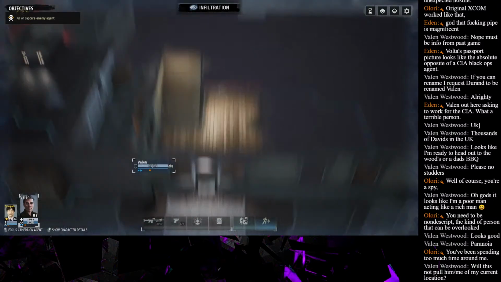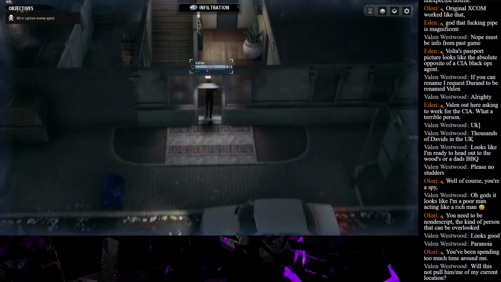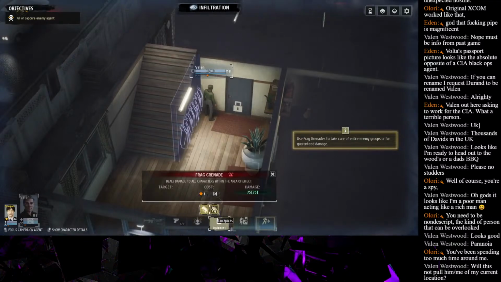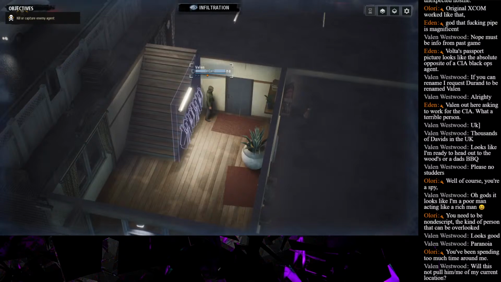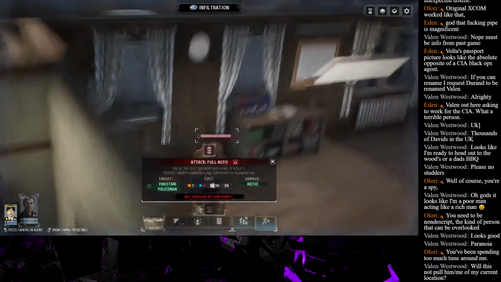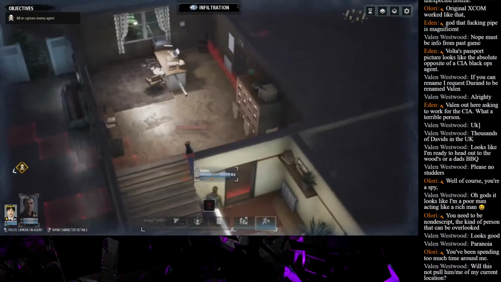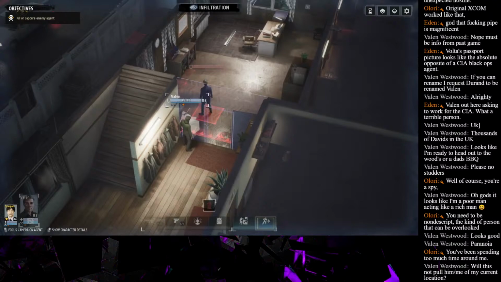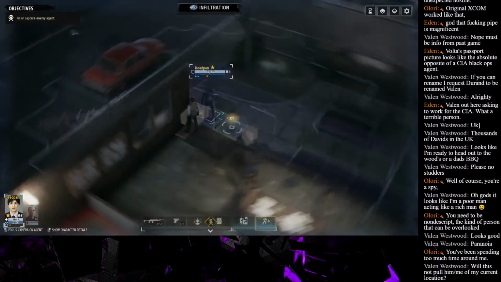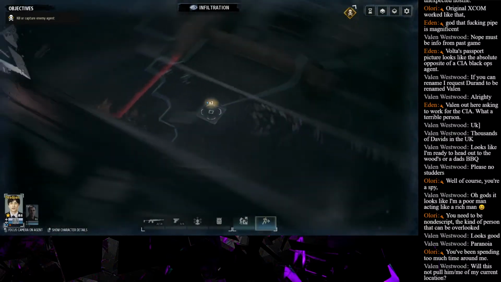Okay, so this upstairs area is off limits, so not gonna go through there. Do, however, have the lockpicks, so we can come over here, and then equipment, lockpicks, and boop. And we can have you open the door. As you can see, there is a guard here, but obviously we're not gonna shoot the guy. We're just gonna close that door.